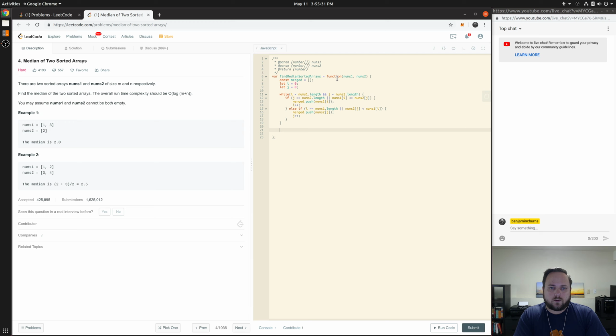So what we should be able to do now is, if merged.length mod 2 is equal to 0, then we can just simply return merged.